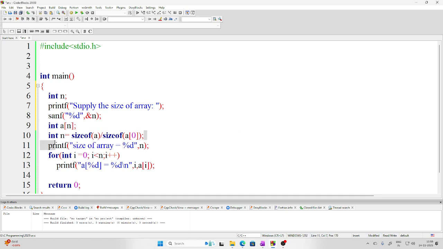And once this has been done, what can I do? Now I can ask the user to supply the elements of that array. So how can I do it? As I know that arrays are indexed, I can use again a counter i to supply the data.